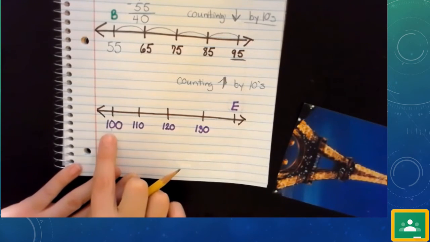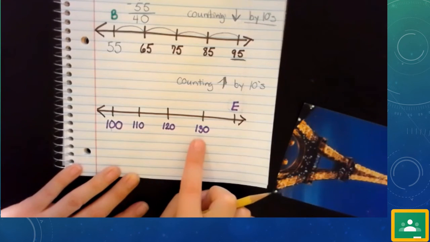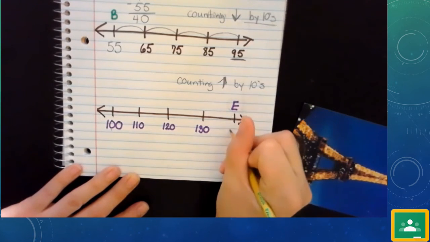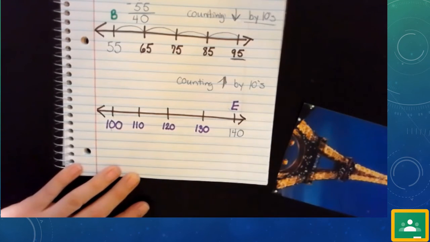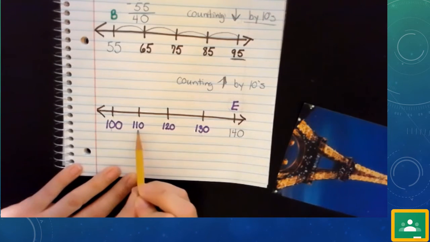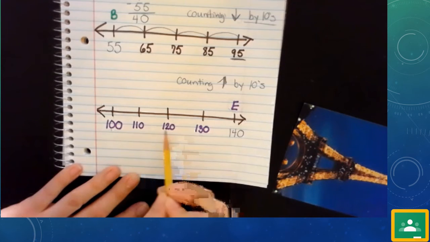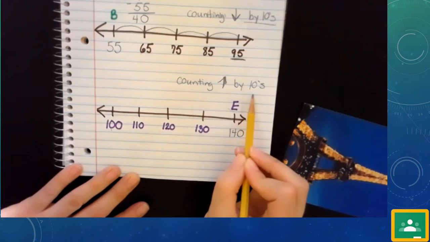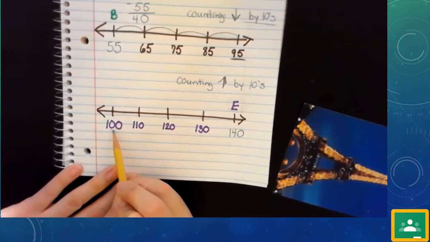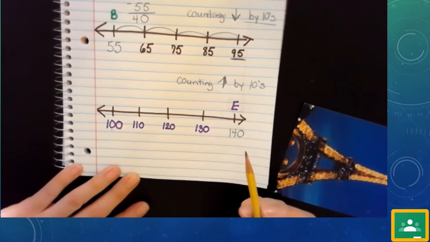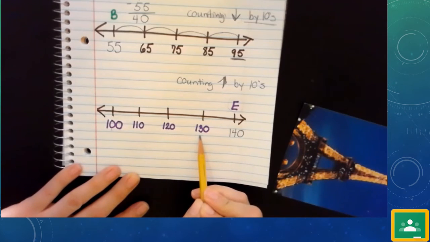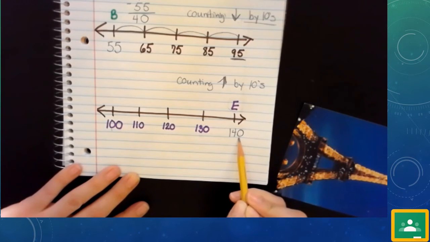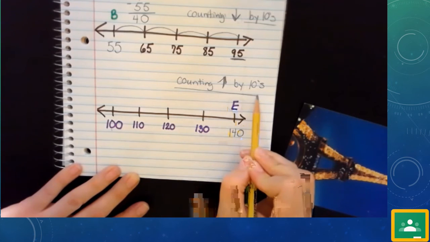So when I do that, 100, 110, 120, 130, 140. That's the missing number, the missing endpoint. And I knew that because I found the pattern between the different hash marks. I found what those units were. The units were counting up by 10s. And so this time I decided to start at my starting point and count up by 10s. But I could also have started at 130 and just counted up one group of 10, since I was able to figure out the pattern, okay?